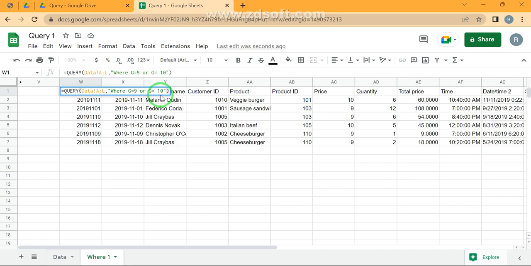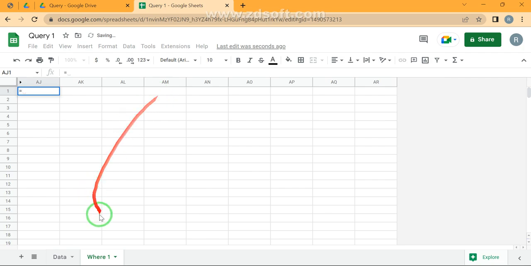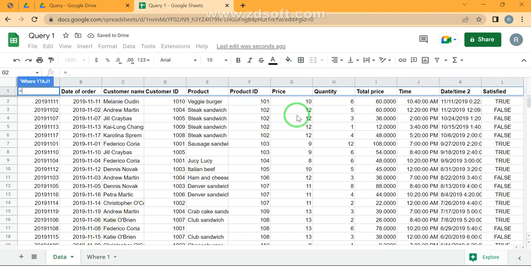Alright. So that time I need to use the OR function. But where I need both conditions to match, I use the AND function. Somehow I want all the data where price is greater than or equivalent to 10 and total price is less than 50. I want price is very high but total price is less. Those data I want, they have been taken in small quantity. Those data only I want.